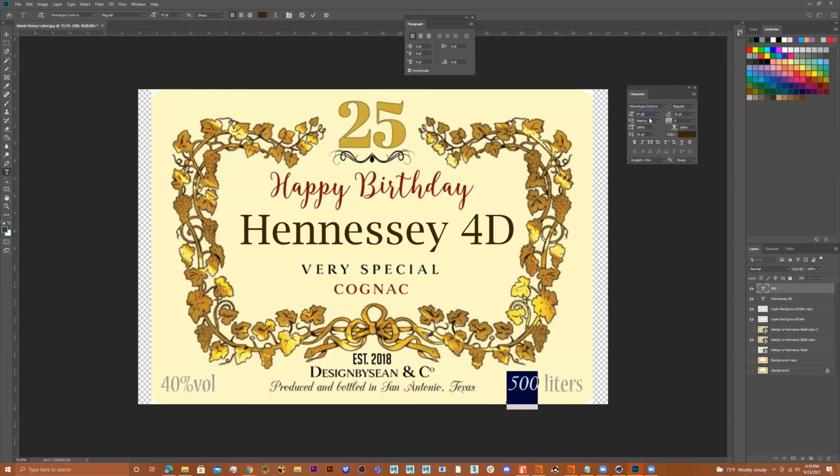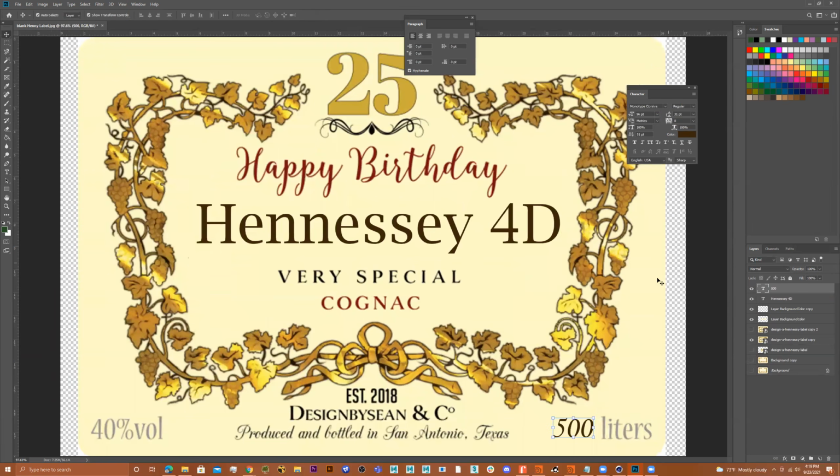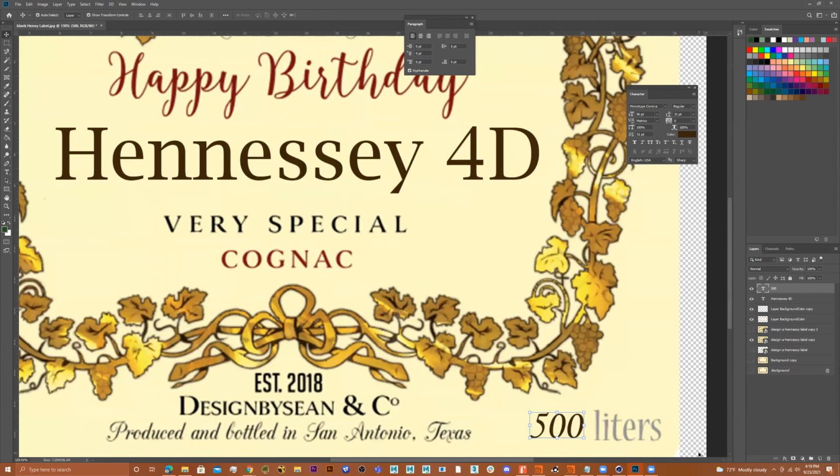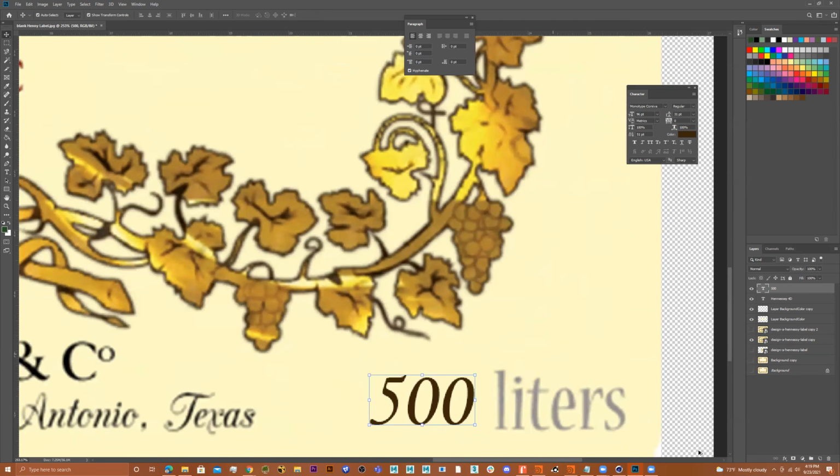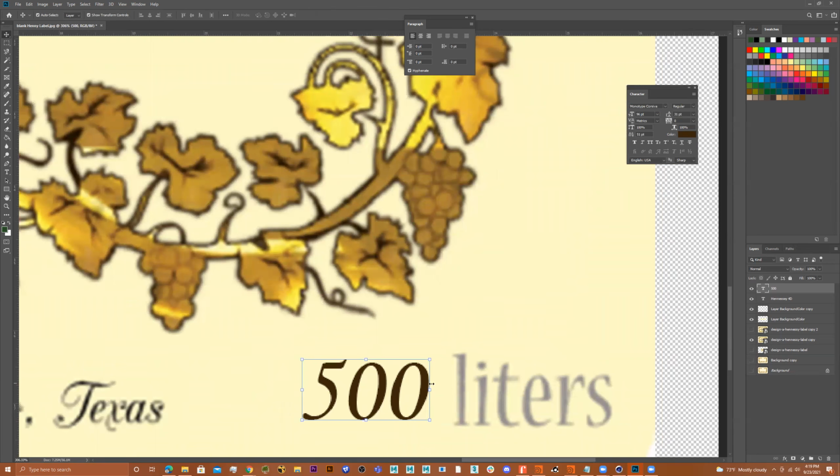Let me just make sure. All right, I can put it there, right there. And as always, I'm gonna hold down Alt and middle mouse button and scroll in, just to kind of see this. It zooms to where you put your mouse. So I'm holding down Alt and doing this.